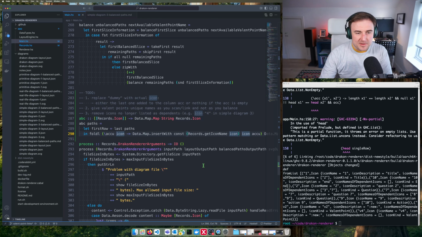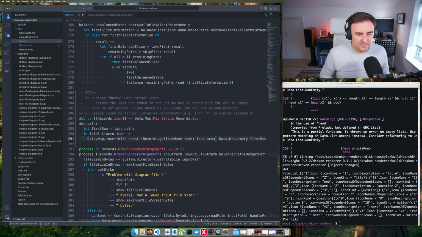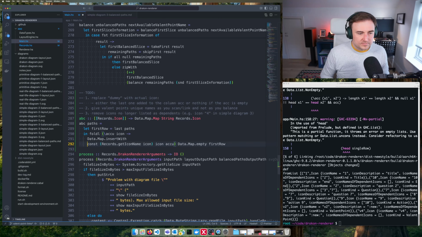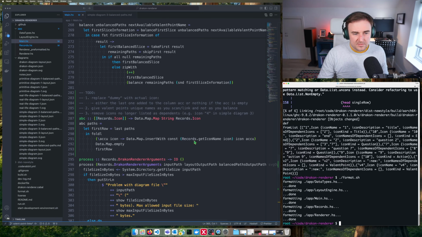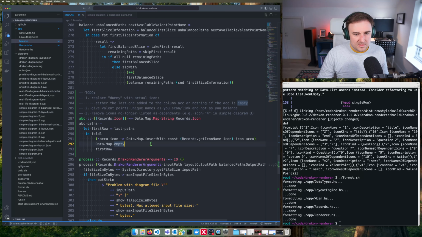We have to update the dependent or add the dependent. Let's see if this can be formatted. Yeah, and it looks much better.